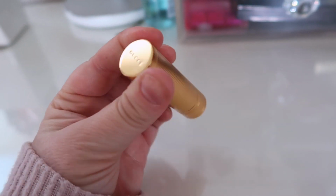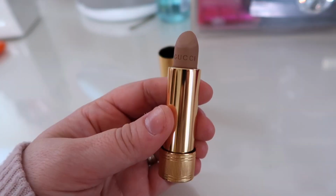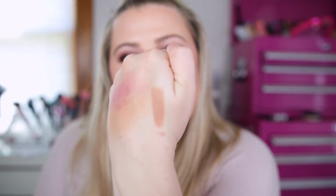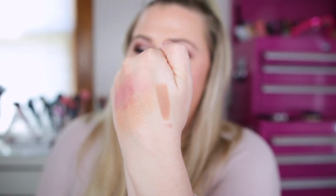But now I'm kind of wondering if maybe I shouldn't have got this color. It literally is like beige, like a tan. It's super nude. It literally nudes your lips out. I used to like that kind of stuff, but this one almost has like a brown undertone. I don't know, you guys. It's very weird, and I'm not sure I love how it feels on the lips. It's definitely very matte, but it almost has this weird waxy formula that I'm not sure about.